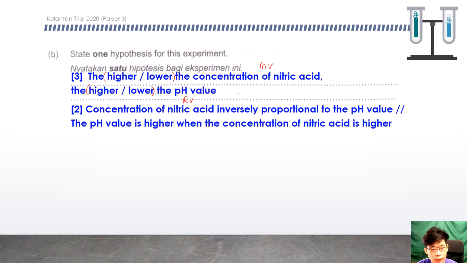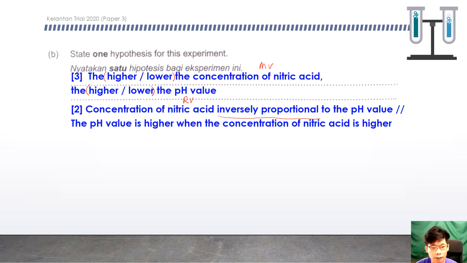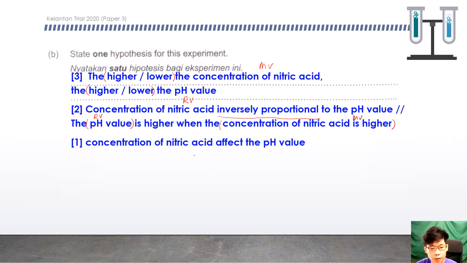For score 2: 'Concentration of nitric acid is inversely proportional to the pH value.' If you write directly proportional or inversely proportional, you will get score 2 only. Or if you reverse the MV and RV — writing pH value first and concentration of acid second — you will also get score 2. For score 1: 'The concentration of nitric acid affects the pH value.' The word 'affects' has no direction, so you get score 1.